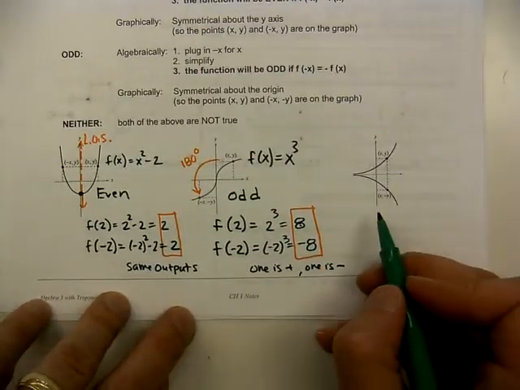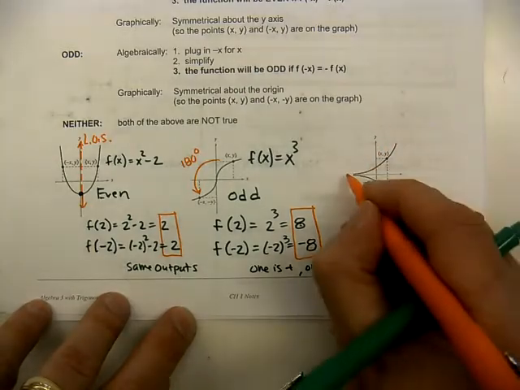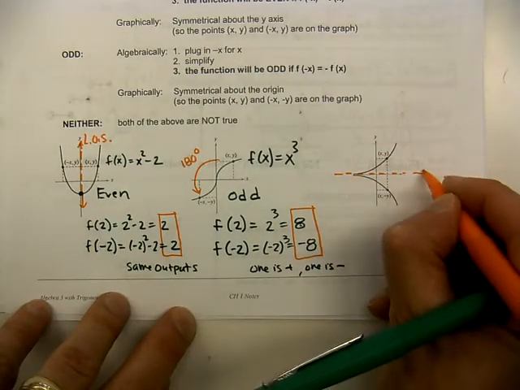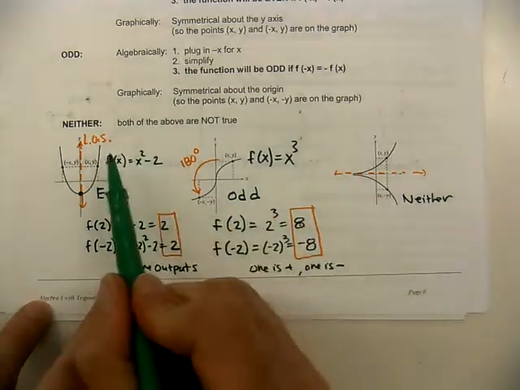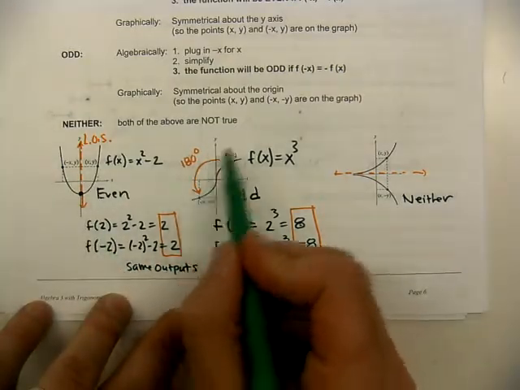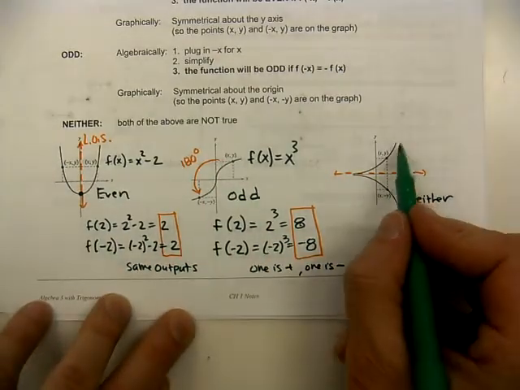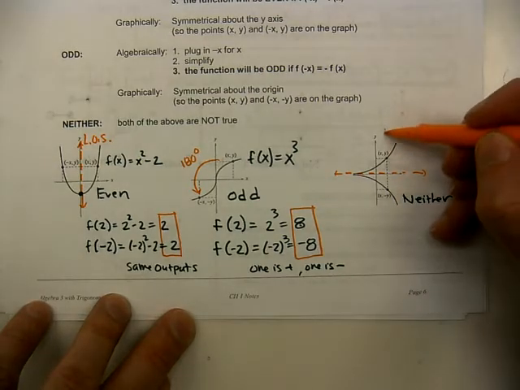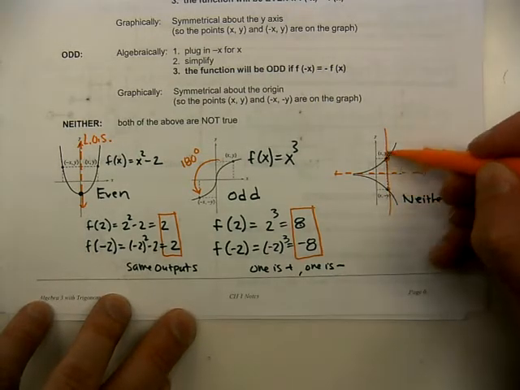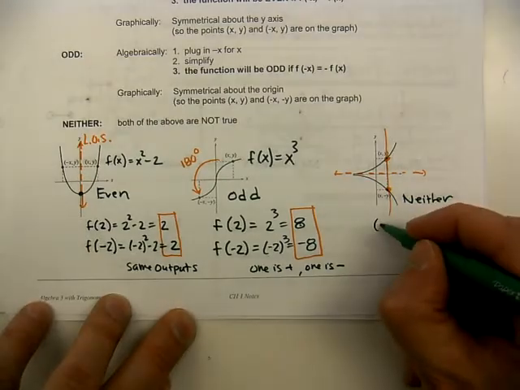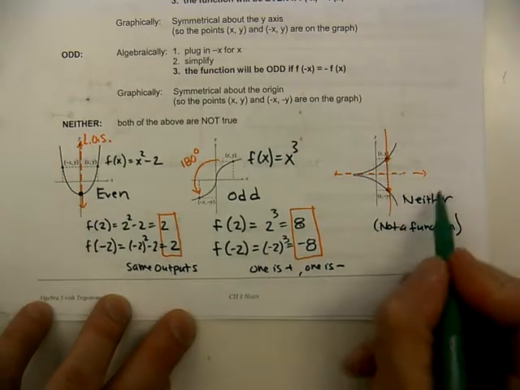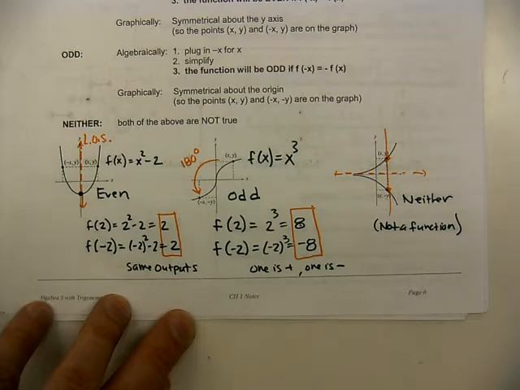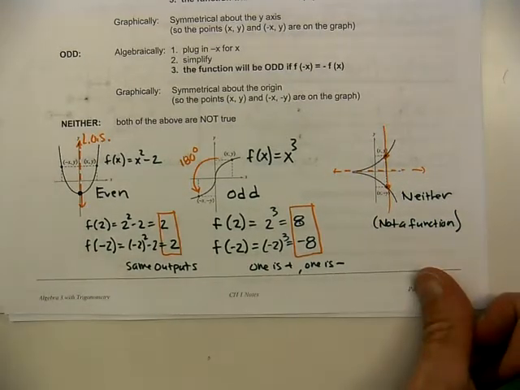For this third example, we do have a line of symmetry, but this one happens to be horizontal. So that is a neither pattern, meaning it has neither a reflection symmetry about the y-axis nor rotational symmetry. And to go even a step farther, if you're taking a look at this particular example, if you give it the vertical line test, it fails. It has 2 points of intersection, so technically this example is not a function to begin with. So if it's not a function, then we cannot even classify it as having either even or odd symmetry. So let's take a look at a couple more graphical examples, and then we'll get to the algebra examples.